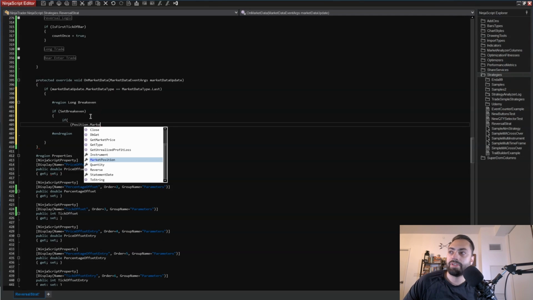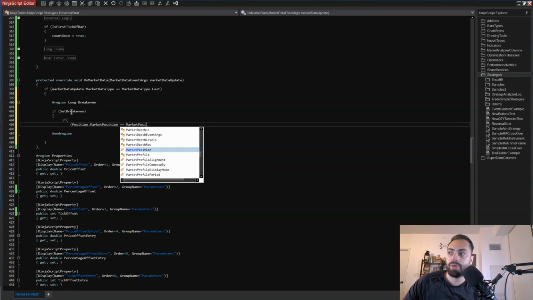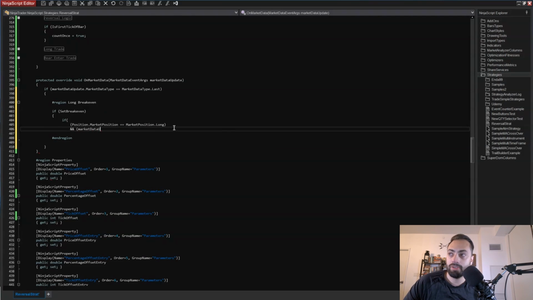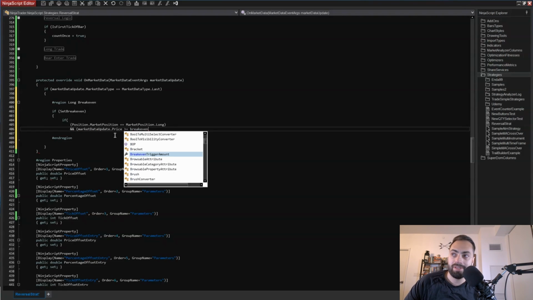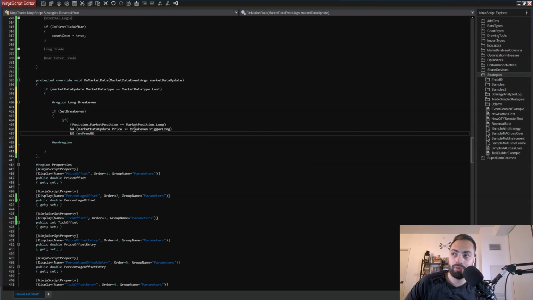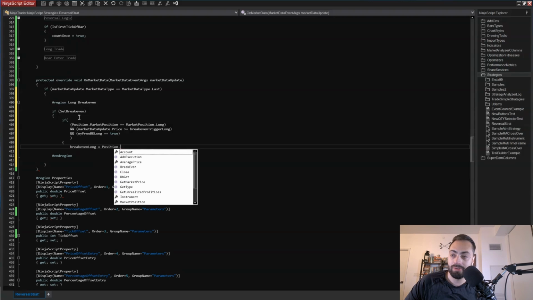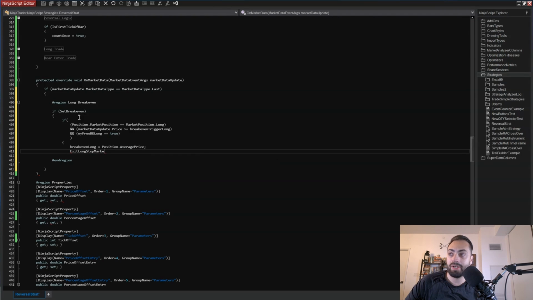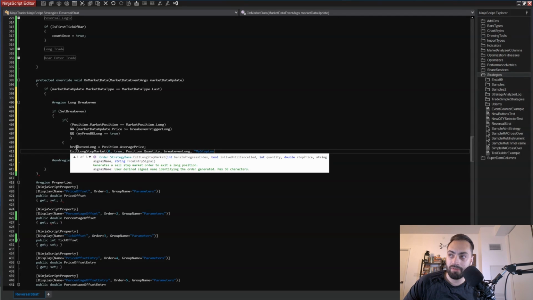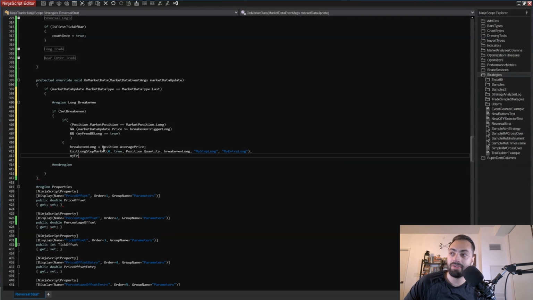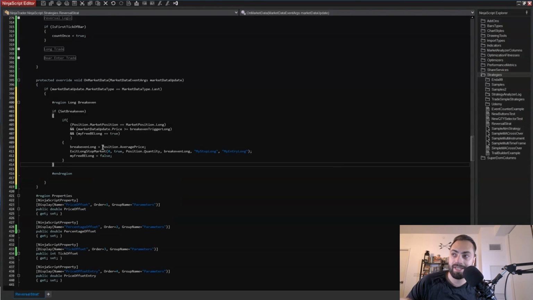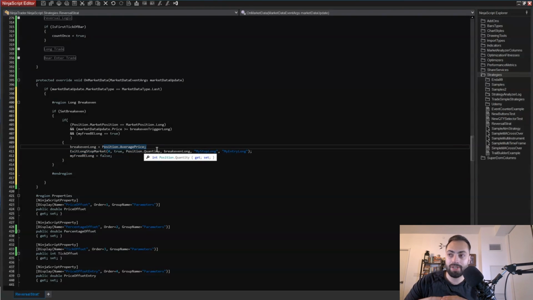So if the user selects the option for break even, and our position is long, and the price is greater than or equal to our break even trigger, and the boolean we set to move our break even around freely is also true, we're going to make another variable called break even long and set it to the average price. This is the price you get filled at.